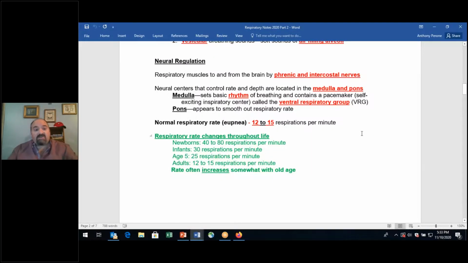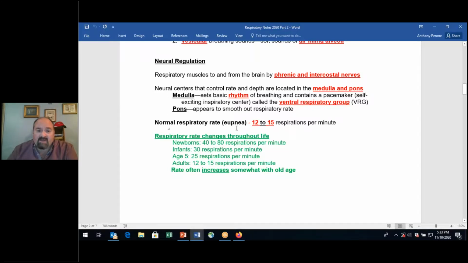Now, neural regulation is important as far as the nervous system is concerned. Know that the medulla oblongata is one of the chief primary areas within the brainstem that's going to be controlling the respiratory rate and the rhythm. The pons will work in conjunction with the medulla oblongata. Remember, the pons is superior and anterior, looking like those oval structures of the midbrain. So the pons and medulla oblongata are really what work to control the rate and depth of respiration.